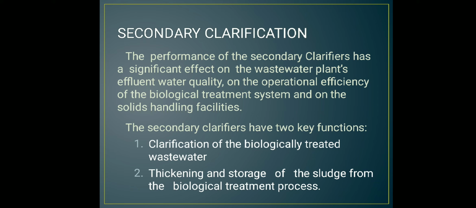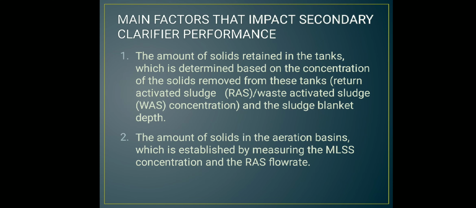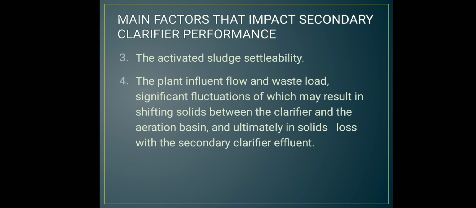The secondary clarifiers have two key functions: clarification of biologically treated wastewater, and thickening and storage of the sludge from the biological treatment process. Main factors that impact secondary clarifier performance. First is the amount of solids retained in the tanks, which is determined based on the concentration of the solids removed from these tanks: returned activated sludge, waste activated sludge, and the sludge blanket depth. The amount of solids in the aeration basins, which is established by measuring the MLSS concentration and the RAS flow rate. The activated sludge settleability.